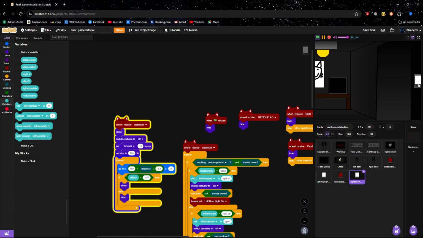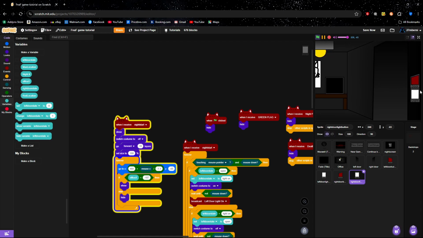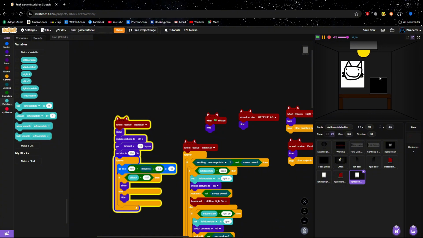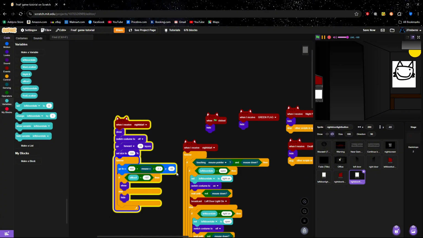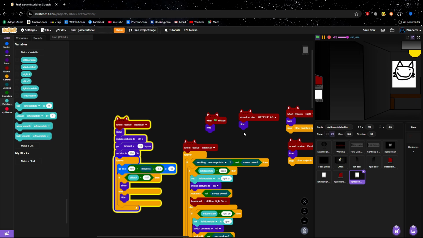But of course we have to switch this too, because this doesn't even look right. So let's try and change that Y. Let's try negative 65. Yeah, there you go. So if one of your buttons is ever overlapping, just make sure that you switch the Y of them as well, so that they're out of the way. But hey, that looks really good now. I like how that looks.